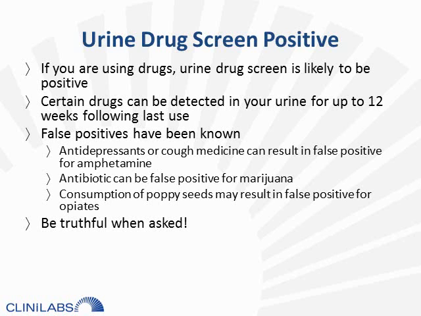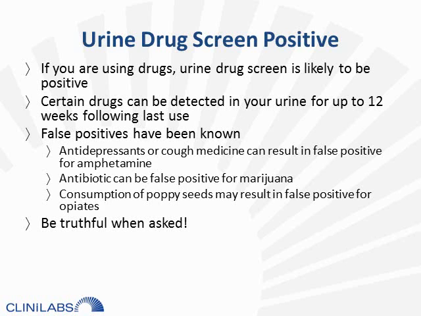It's really not appropriate to misrepresent that, and also the likelihood is that misrepresentations will be detected. So if you're using drugs, the urine drug screen is likely to be positive. There are certain drugs that can be detected in your urine for up to 12 weeks following your last use, and this can be so no matter what you may have heard regarding ways to foil a drug test, like drinking a lot of water or drinking vinegar or things like that. This really doesn't work.